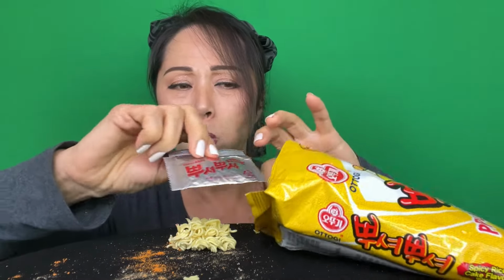How red this is. I'll just do it this way, because I don't want to crumble it up too much. That way, if I cook the noodles, it's not going to be very good. It definitely does have that spicy rice cake seasoning.